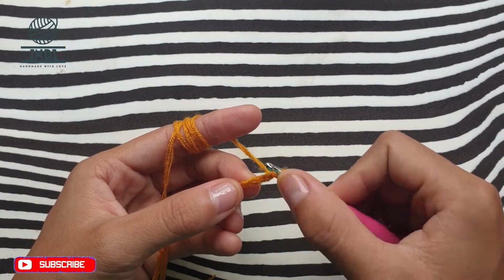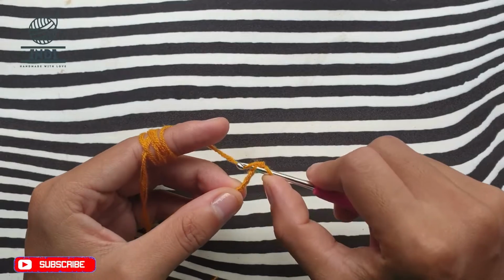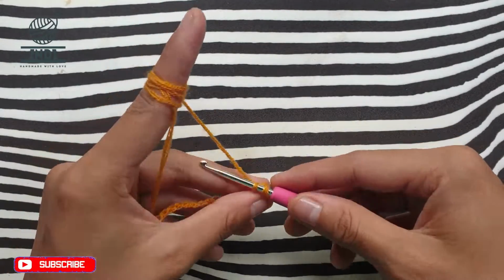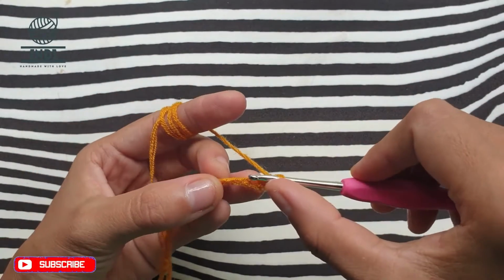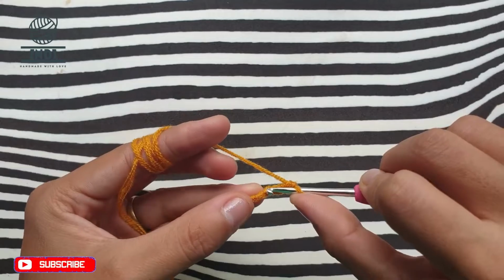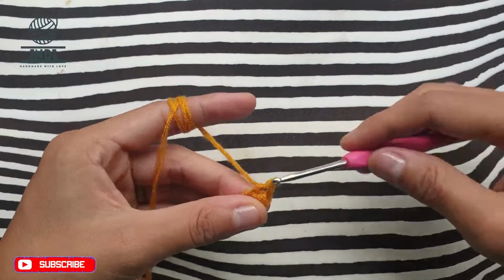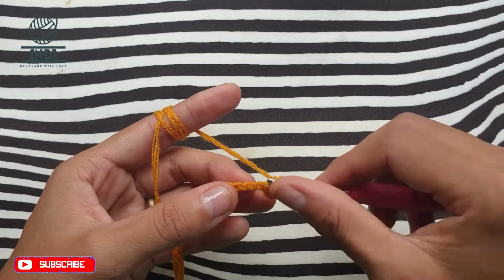Insert your hook into the second chain from the hook, yarn over and pull through. And there should be 2 loops on your hook. Yarn over again and pull through. Insert your hook in the next chain again, yarn over, pull through, yarn over, pull through 2. Repeat this till the end of your chain.